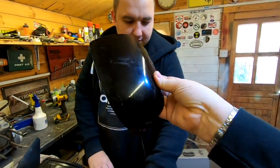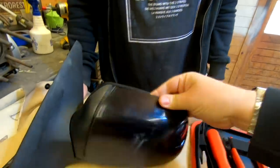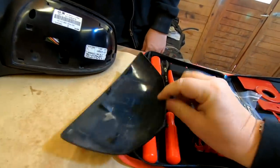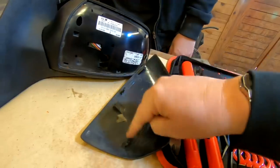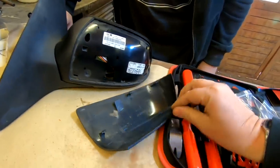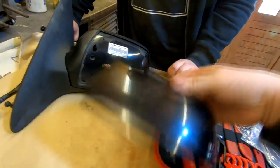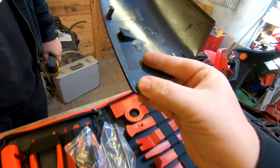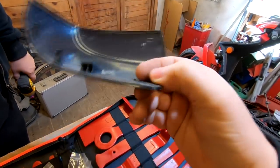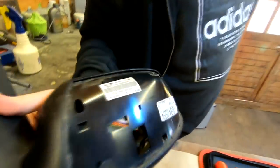There you go, and that's as simple as that. You can keep that bit - how about that. If you can just see on the inside there, that came off the top way like that. So on the top there are no clips - the clips are actually down the back, down the bottom, and one round the inside there. So prizing along the top just gives you enough tension to ping that off like that. That's exactly what we've done. It looks like there was one down the bottom there - looks broken off - there's a bit of plastic there. There might have been one down the bottom, but apart from the top I don't think there was any.